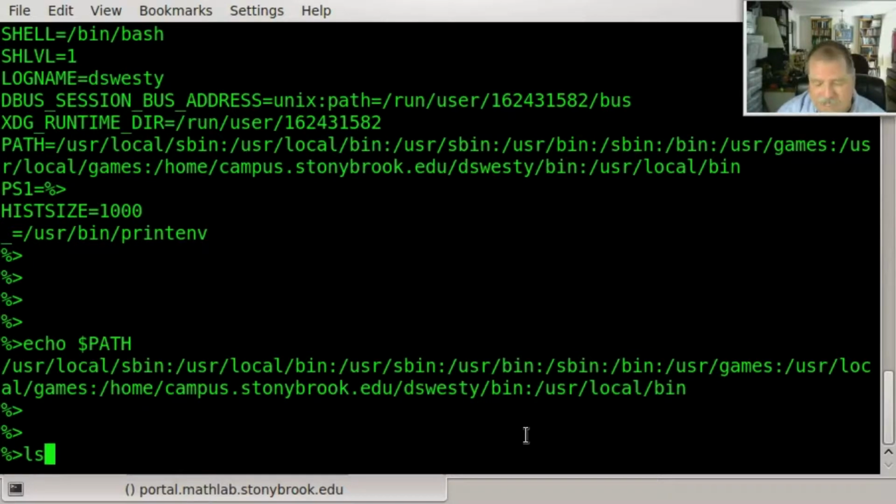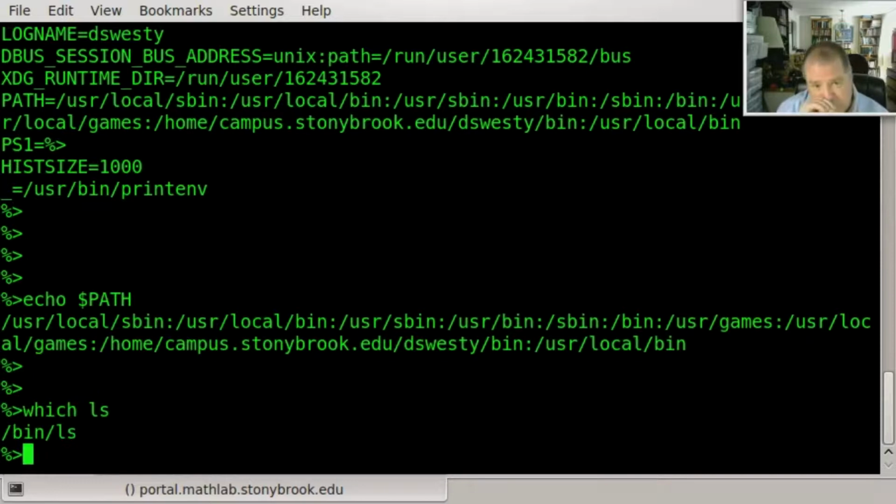Where does ls actually live? Well, we talked about that in the last video. We can use the which command. We say which ls, and it searches through the directories until it finds ls living in the /bin directory. That's 1, 2, 3, 4, 5, 6. It's the sixth directory in this list where it finally finds ls. As soon as it finds an ls that is executable, it will stop searching and execute it. Okay, so that's very interesting.